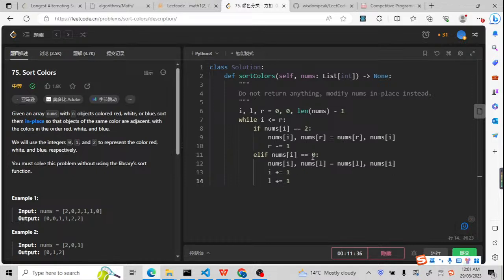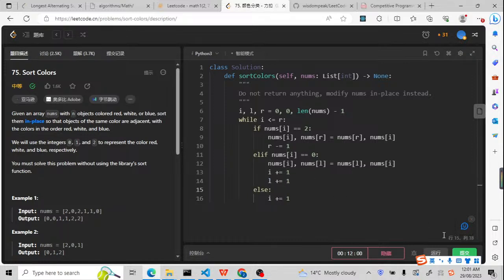For example, this 0 has been put at the left, so the I pointer and L pointer should both be shifted to the right. The third condition is if nums[I] equals 1. I just need to shift the I pointer one place. For the L pointer, I don't need to do anything because this is only a 1.